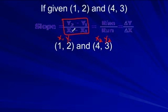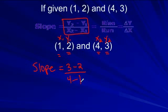So we're going to substitute these variables in. So we have slope equals y2 minus y1, y2 minus y1. So 3 minus 2 over x2 minus x1, so 4 minus 1. Then we finish the computation. 3 minus 2 is 1, 4 minus 1 is 3, so our slope is 1 over 3. Remember our 1 is our rise, our 3 is our run.